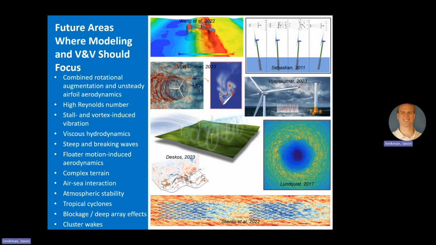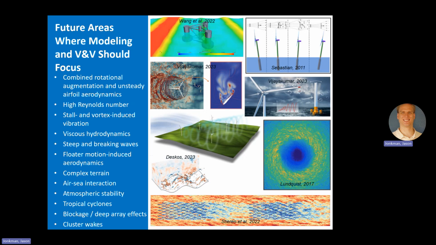Complex terrain is definitely an area of concern, mostly because we can't get great flow predictions in complex terrain. We mentioned air-sea interaction already today, a big limitation. OpenFAST, we don't cover it all, basically. So definitely high-fidelity work is happening now. We'll see if that leads to anything in OpenFAST in the future.